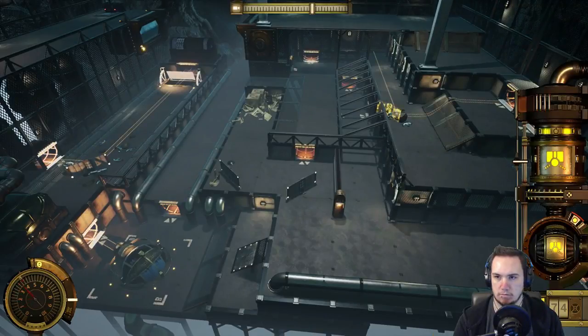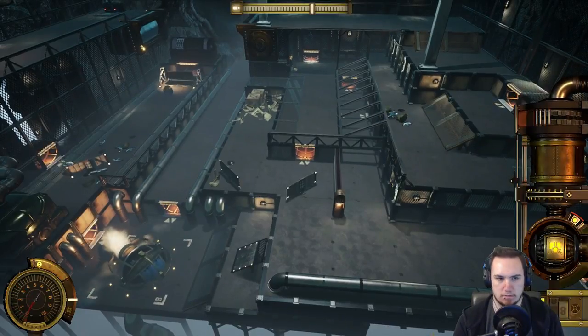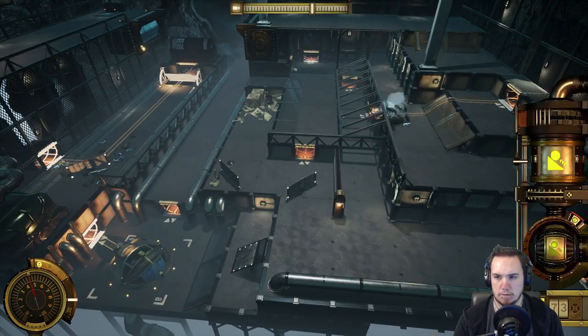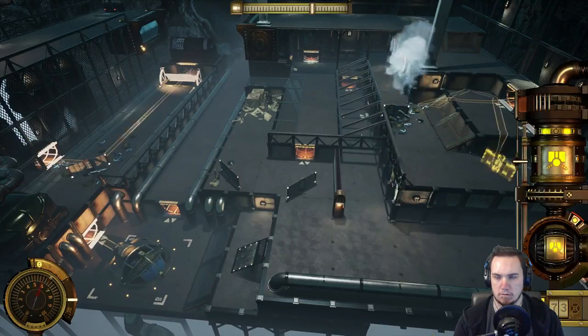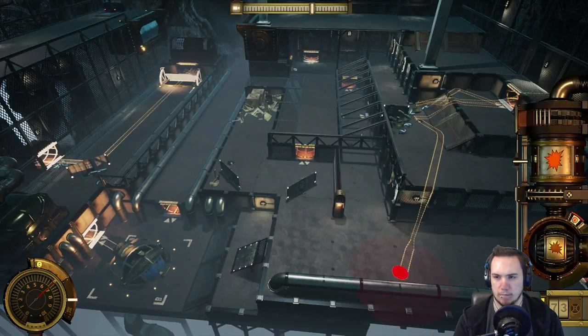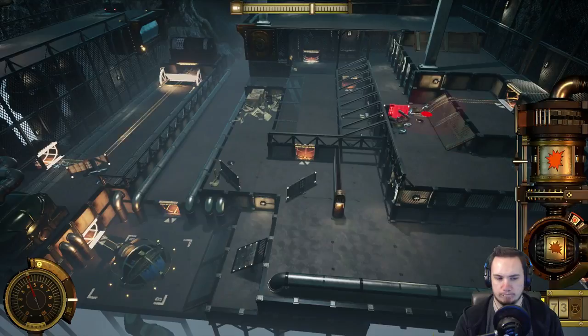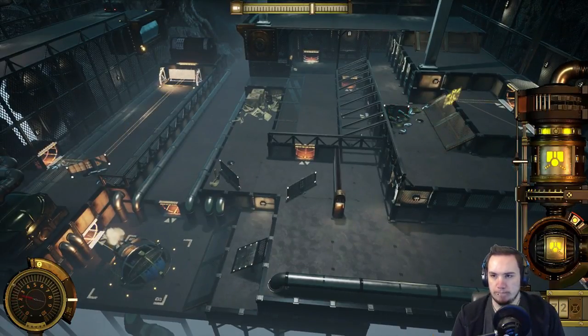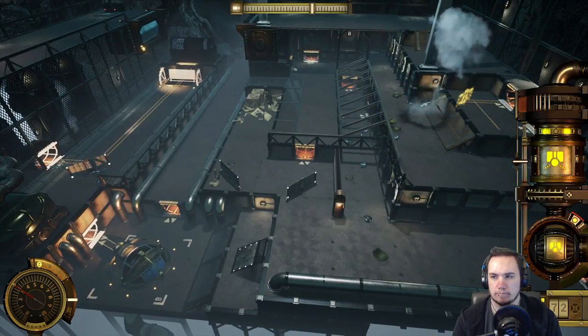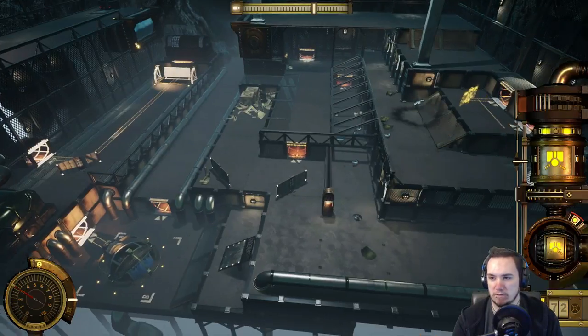Okay, so that goes. Oh, come on. Right. Put that there. And then... Nah, that's it. First time. What in the hell? Have to pull that up. Probably don't actually need to go down the ramp.